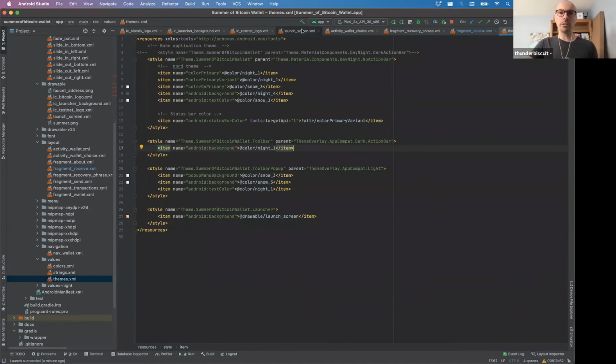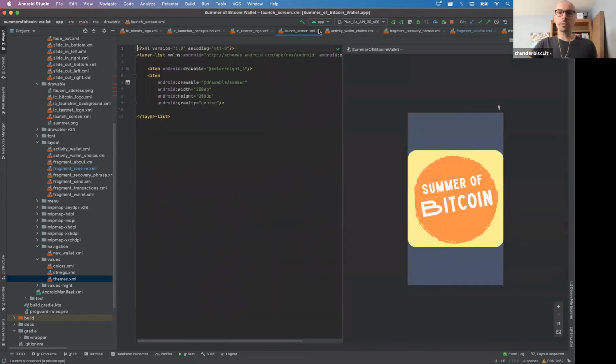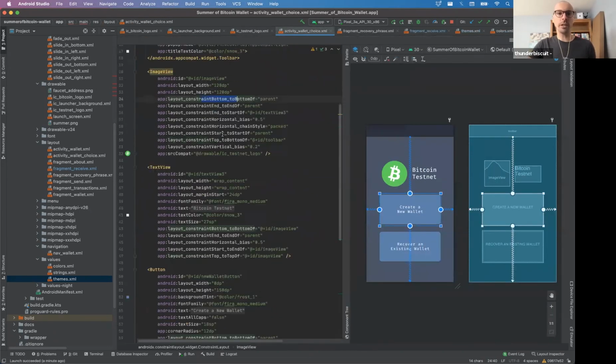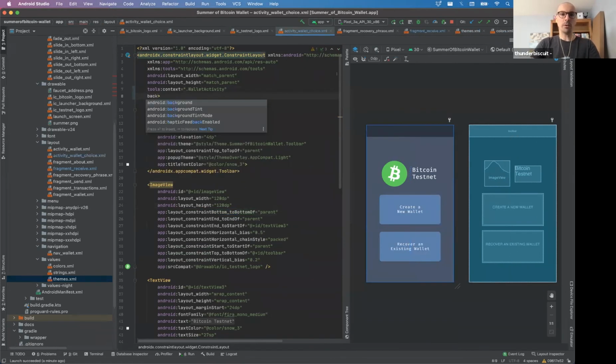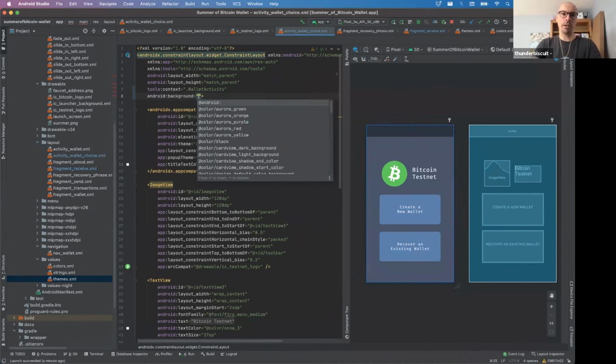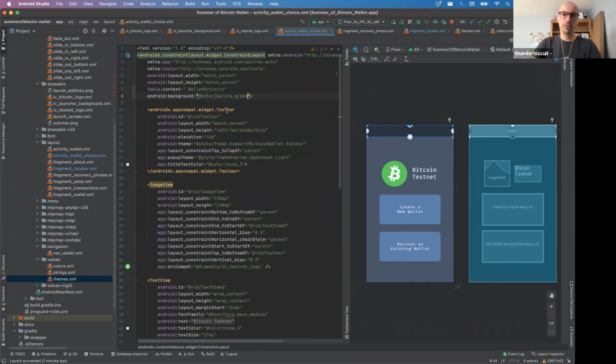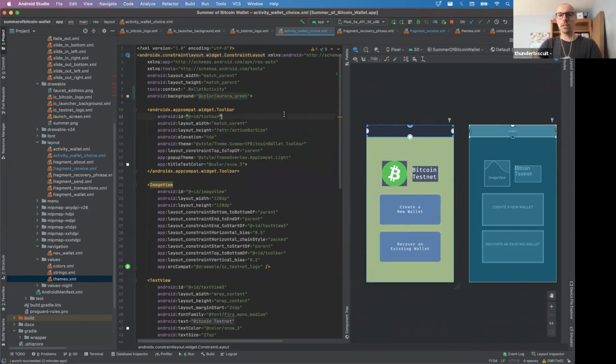Another way you could do it is inside of your XML files, right? You could define a color on each screen. So I could say background, and then define color Aurora green, for example, right? Then that would change my color here.